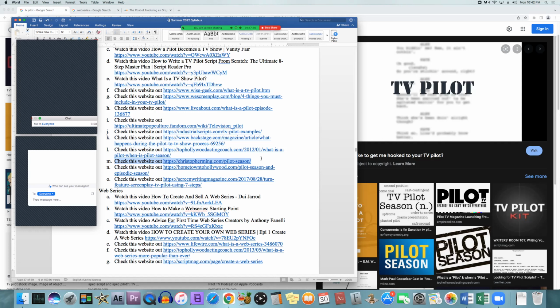No, they have to read through so many scripts that if it doesn't catch their eye right away, they might throw it out because of that. But now because of streaming services, it's a little more spread out. It's still typically around the same time of year for pilot season, but it's not as exact anymore.